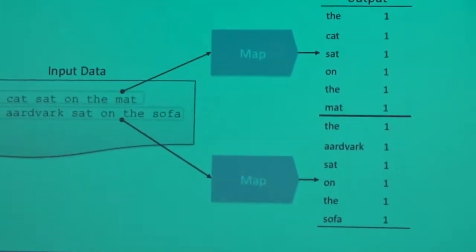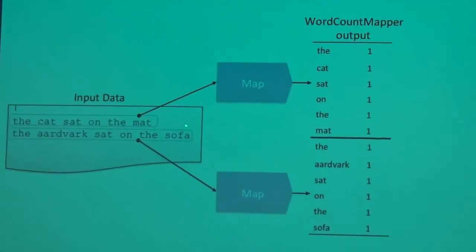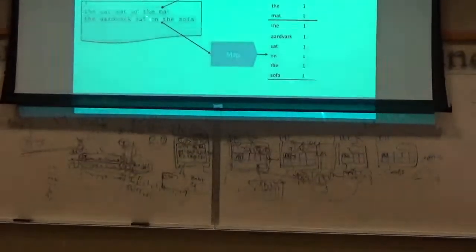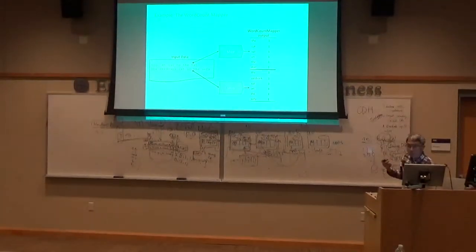Then the first, each of them, this one is one block, this is another block. Let's pretend that is the number of blocks. Then for each block, the mapper, which is the task tracker, will be running, and the count: the one, cat one, sat one, on one, dog one, the mat one. And this is a mapping. And another mapping is like this. You can see the key and value.